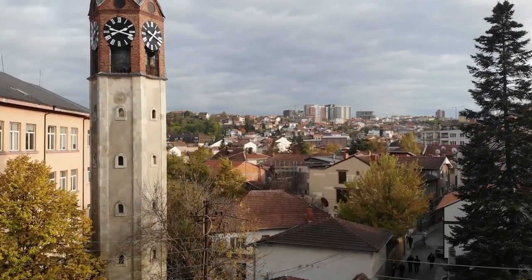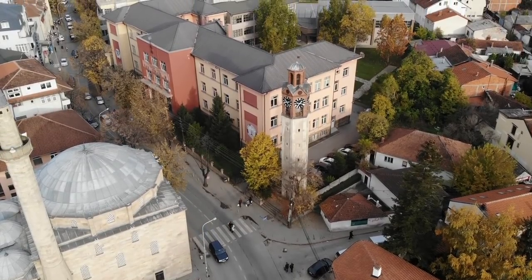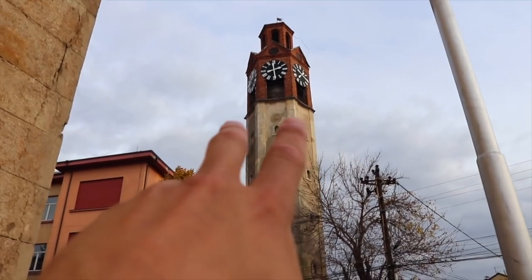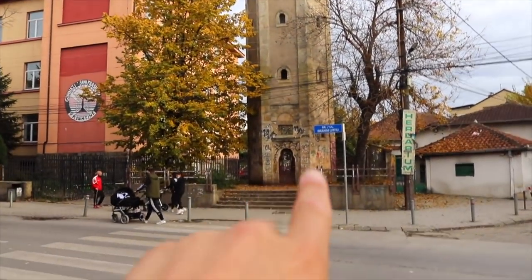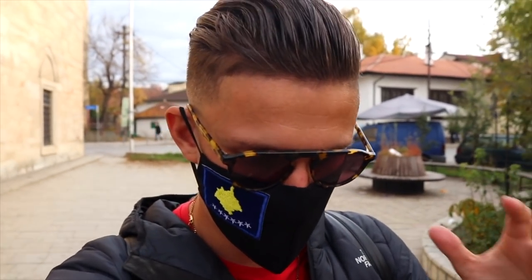The clock tower is funny because it's been redesigned and rebuilt quite a few times. It used to have bell chimes, you know like ding dong, but they got stolen and it hasn't worked properly for a good few years. They've replaced it with a digital clock now so it looks much more modern, but it was built so long ago and it's still standing. It was built in the 19th century - it's a pretty cool spot for a photo. You used to be able to go in here but it's now actually closed and boarded up, which is a real shame.